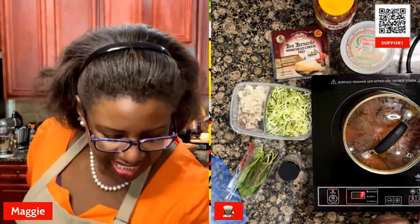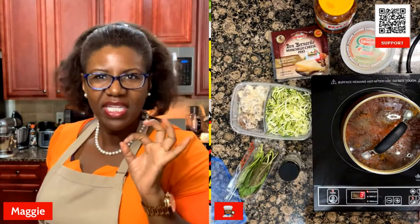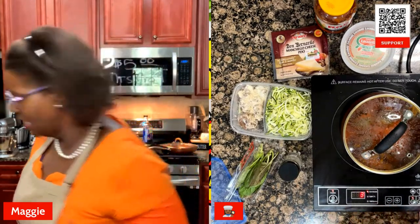I wonder if I have enough sauce in there, but you know, you can kind of overdo it. Like a little goes a long way. It doesn't look like a lot, but hopefully it's enough.